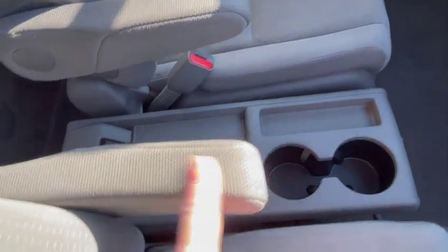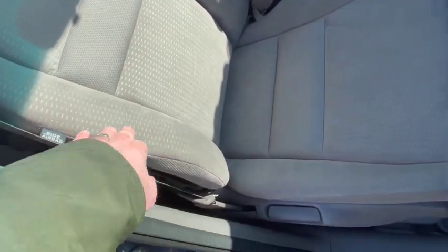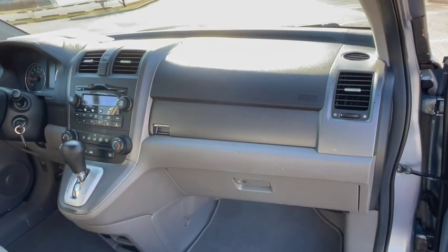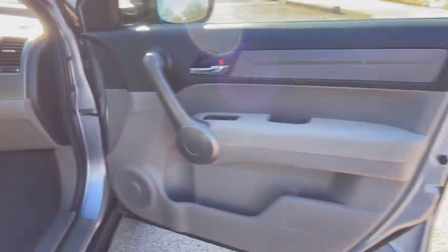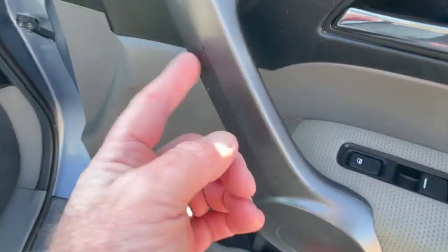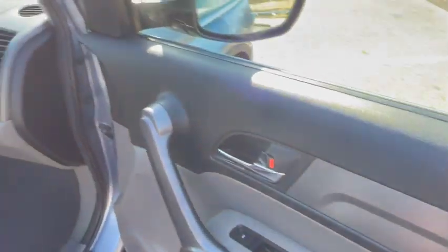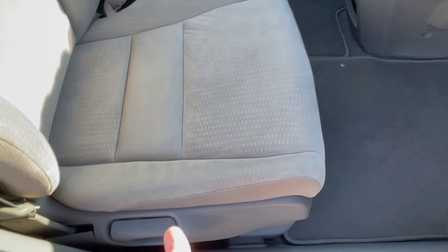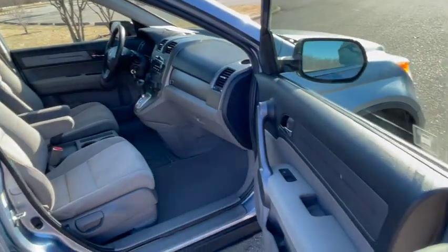Look how nice the armrest fabric is — clean and nice, not dirty or dingy. The passenger side seat is just as clean as the driver's, if not even better. There's that mat. I mentioned the books are in the glove box. A couple really minor scratches on the dashboard plastic I didn't see earlier. Just really nice — listen, it's running, still super quiet. There's that door panel, same thing — just a little scratch on that gray trim, really small, but the fabric is real nice. The passenger seat does not lift like the driver's side, but the driver's side height adjustment is still a great feature to have.